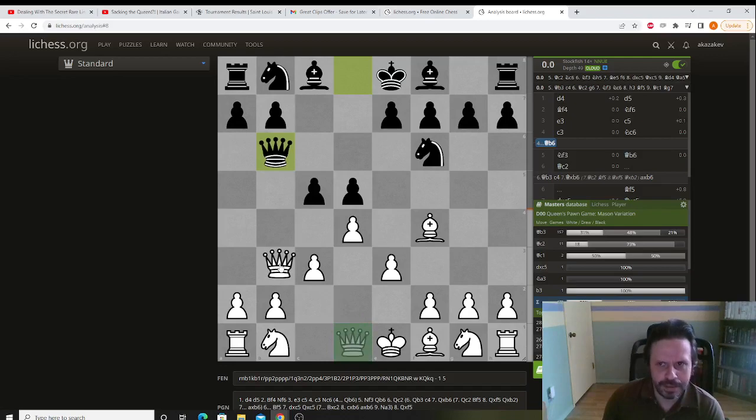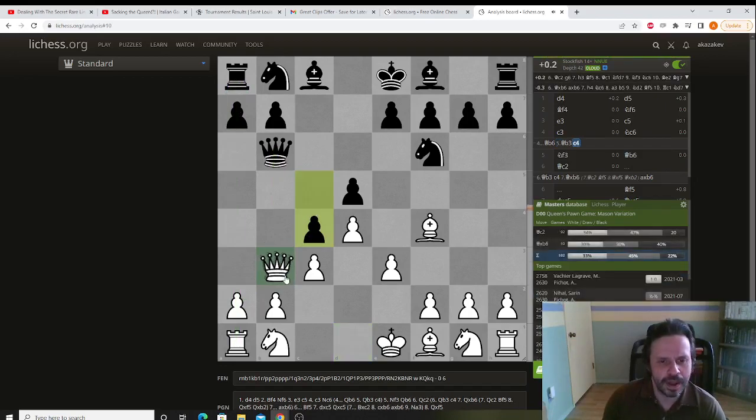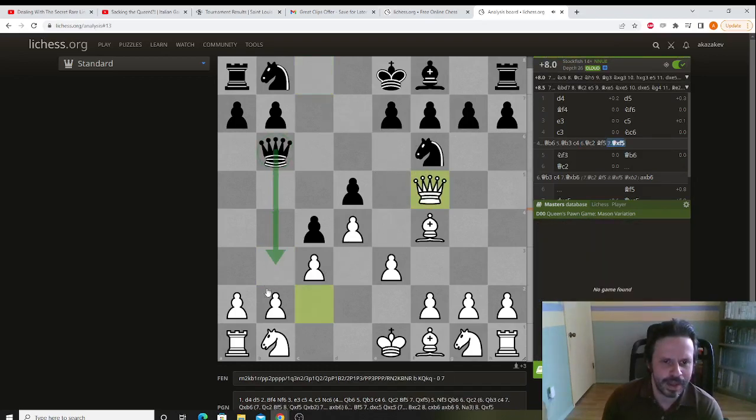I played queen b3. The point of queen b3 is if black takes, we get an open line for the rook, and we're happy. He pushes. I play queen c2. Now, bishop f5 is impossible here. I'll pause for a moment and see if you can figure out why. And the reason it's impossible is we can simply take. Because if black takes this pawn, we will checkmate, because this knight did not move.